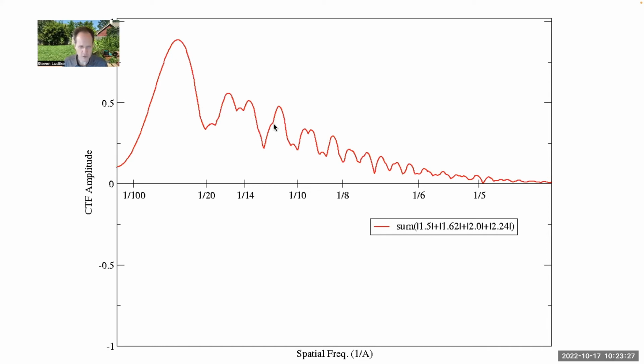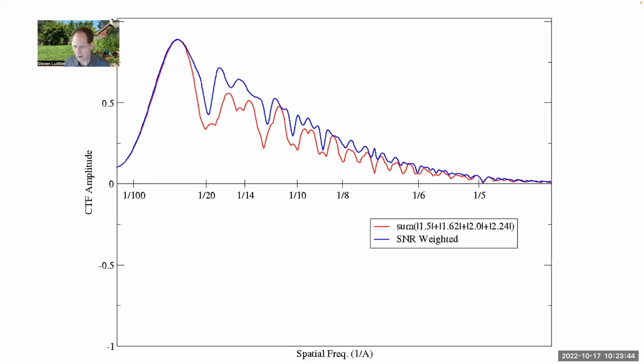So we still want to do the correction by the 1 over the CTF term to sort of bring that back up. Now, this is what you would get if you just did a straight average of all of the phase flip data in a single particle reconstruction. If we include the signal to noise ratio weighting term, that gets us a little bit of an advantage. So we would get something like the blue curve. So we get a little bit more signal out by doing the signal to noise ratio weighting, but it's actually a fairly minor kind of improvement.